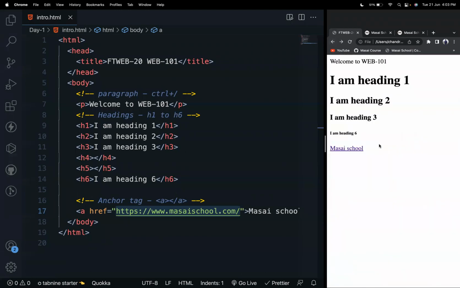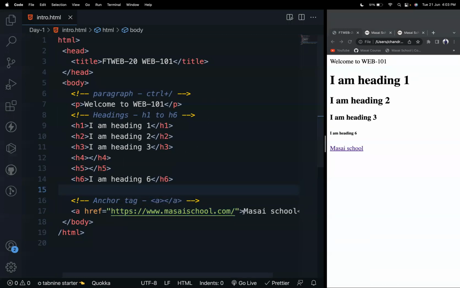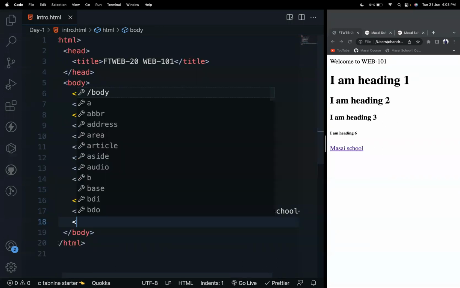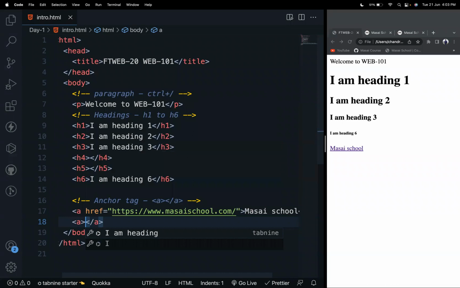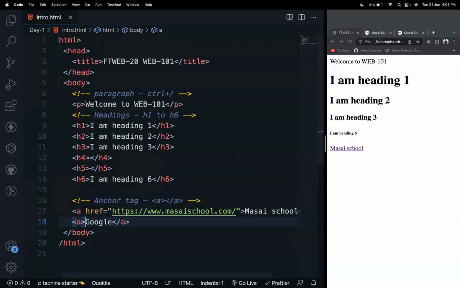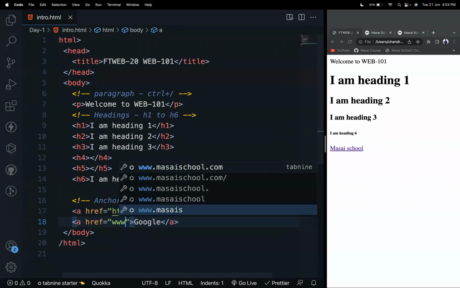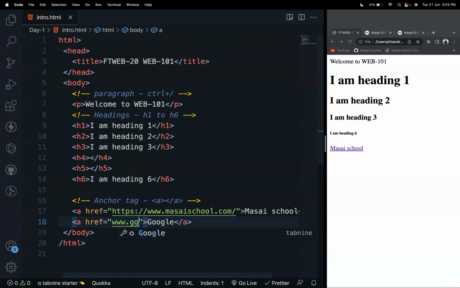Understood? So this anchor tag can be used to go to any website you want. Suppose I write one more anchor tag here, and I will write google.com, Google. So now I will write href is equal to www.google.com.